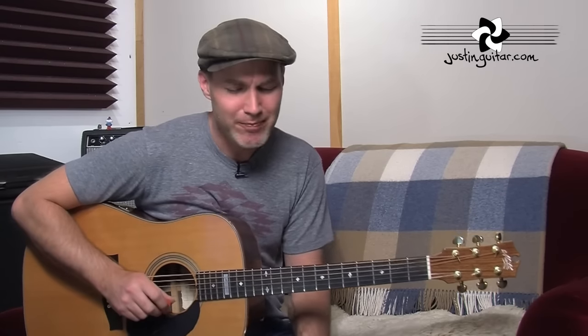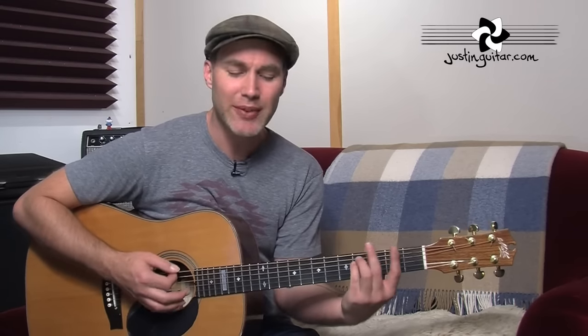Okay, so it might be easier to do that last A there, but I think that generally the bar chords one for this one is going to be a better plan. So, again, the bridge, F sharp minor.